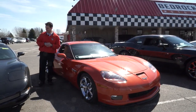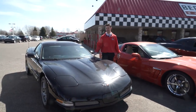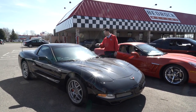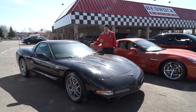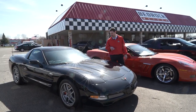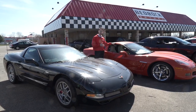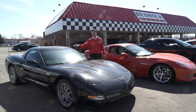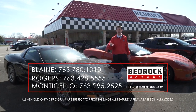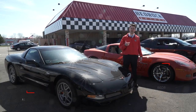In continuing with our Corvette theme, here's another one — also very limited edition. Next to the Grand Sport, we have a Z06. This is a 2004 with only 25,000 miles. The interior features and options are the same — leather seats, heads-up display, Bose sound system. But the Z06 has more horsepower and a different set of wheels. Going back to the regular coupe, that one has a removable roof. The Z06 is more race-inspired with a little different suspension and no removable roof. At our other locations, we've got convertibles too — a whole range of miles, prices, and years available. Make sure you check it out or give us a call.